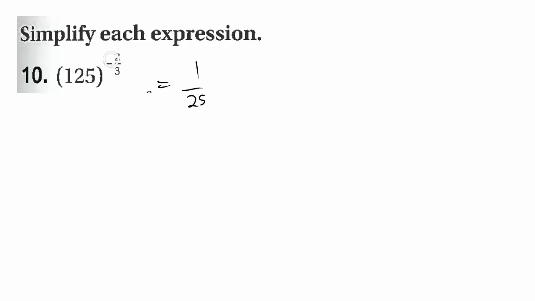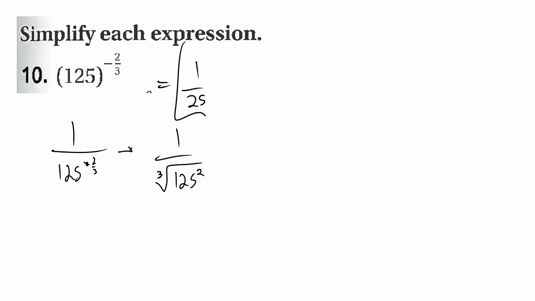A negative exponent is the same thing as a reciprocal. So it's 1 over 125 to the negative 2/3. Oh, but to the positive 2/3, because once you flip it, you don't have to write the negative anymore. The third thing is really a root. So that's 1 over the cube root of 125. The 2 is an exponent. So if you cube root 125, you get 5. If you square 5, you get 25. So that's why the answer comes out to 1/25, doing it by hand.